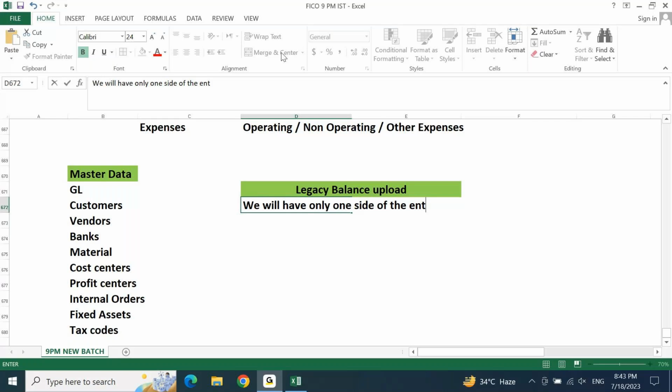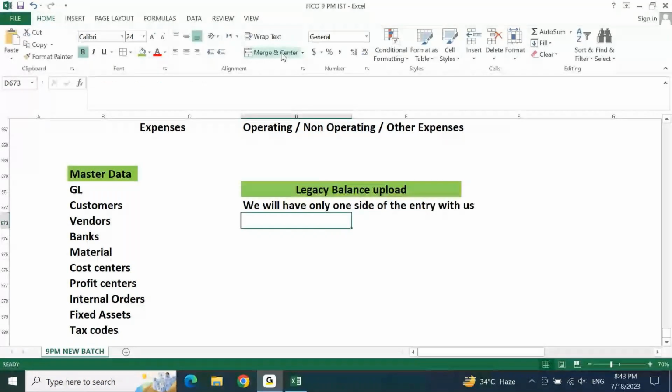Whenever you're talking about legacy balance migration, you need to load the balances into the system.